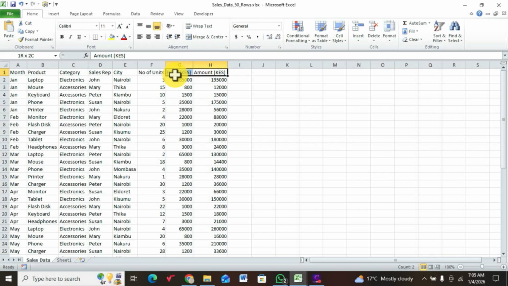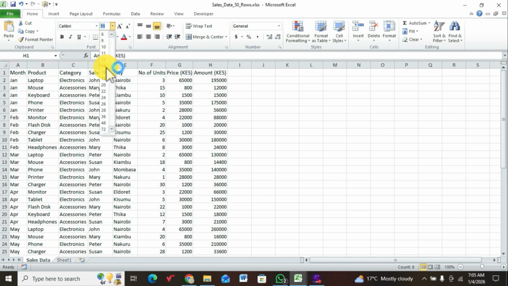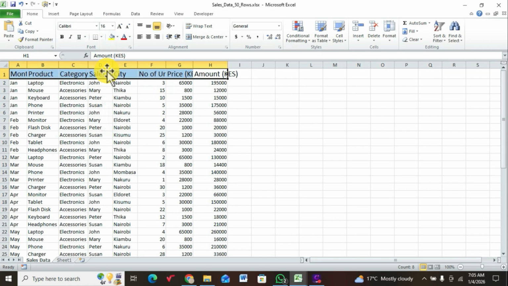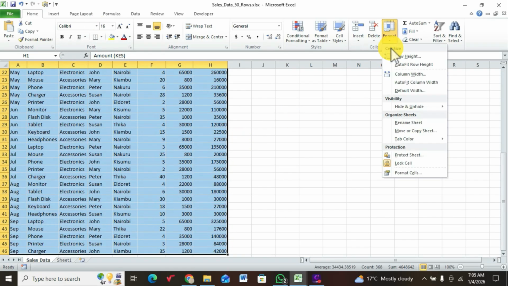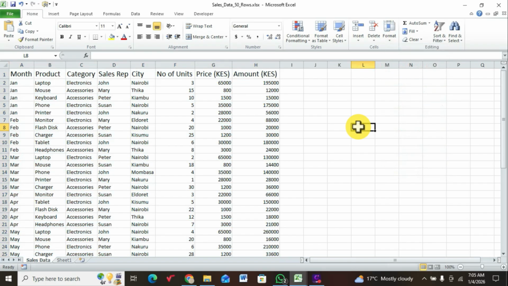So we can select the headings, and then we put the font to be 16. Then we go back again, you have to fit. So I can make this one to be bold like that. So this is the data which we'll use.